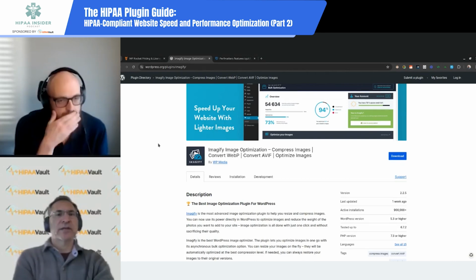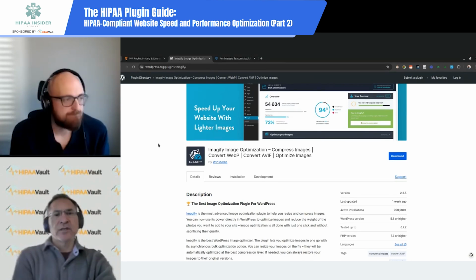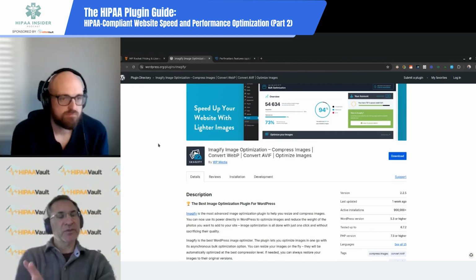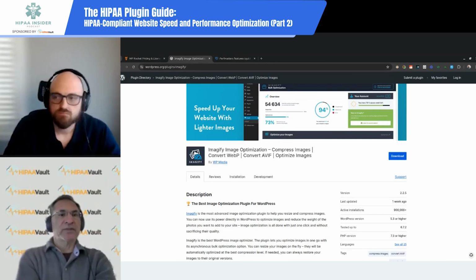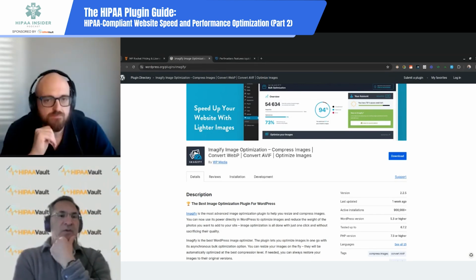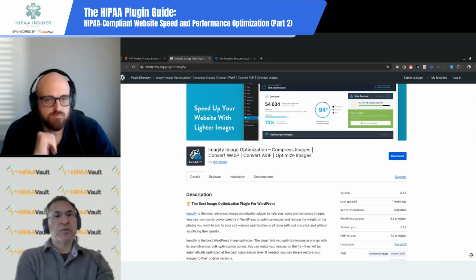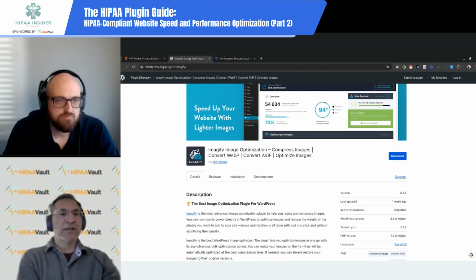Right. Exactly. And the resolution on a computer screen is really not nearly as high as, say, if you go to print an image. Printing images have to have super high resolution, but on the computer screen, the human eye doesn't require a super high resolution. So, anyway, this tool Imagify will take these images and reduce them to a state where they can load much faster, thus improving the performance of the site without noticeably impacting the quality of the image.